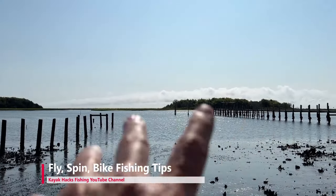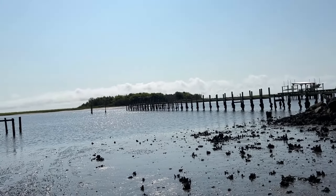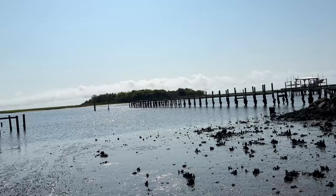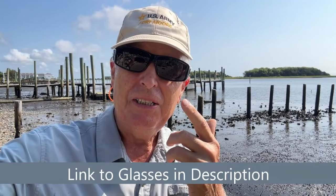If you go fishing and you wear glasses instead of contacts, you're at a huge disadvantage. Check out the glare on the water out there — this is a bad day to not wear sunglasses. But what if you also need to read your devices? I've found that it's impossible to read devices if you're wearing good polarized glasses. The coating on your device pretty much interacts with the polarization and blanks everything out, makes it really hard to read.